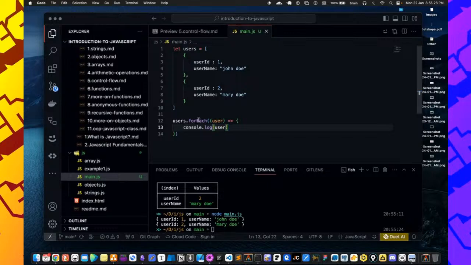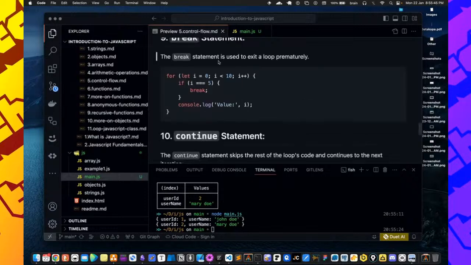So now we are looping through. This is also a for loop, but we'll call it the forEach loop in JavaScript. It's a better way when working with items like this, because you don't want to start checking for the length, even though you can with a regular for loop, right? This is much better.